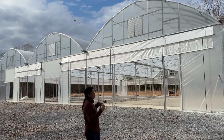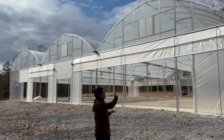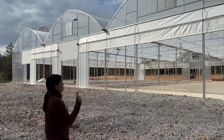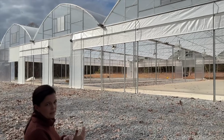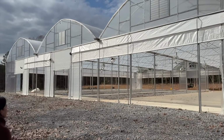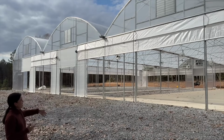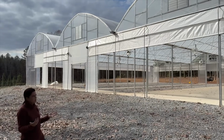So if we wanted to, probably not because of the way our land is, but if we wanted to, we could come back and add on a couple more bays. Here, the entire structure is 90 feet by 96 feet. It has those, like I said, 3 bays in it that will essentially act as one. If we had wanted to, we could have put in curtains to divide the different houses, but we're going to use it as one big space.